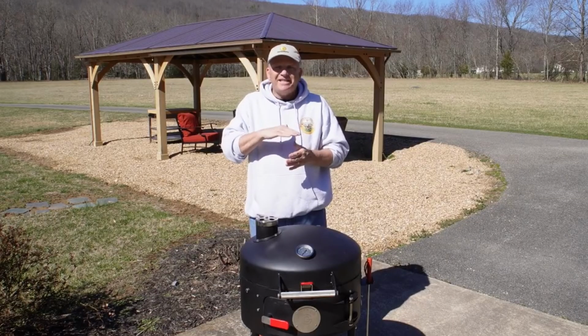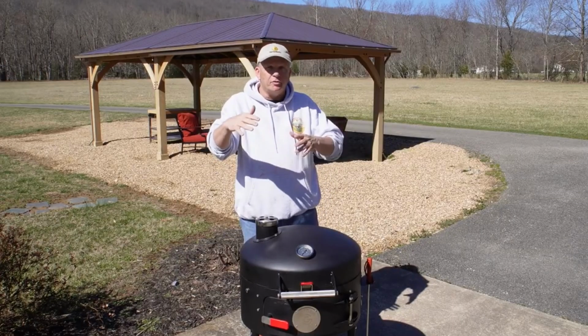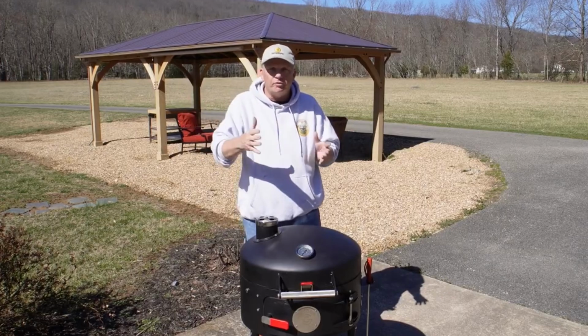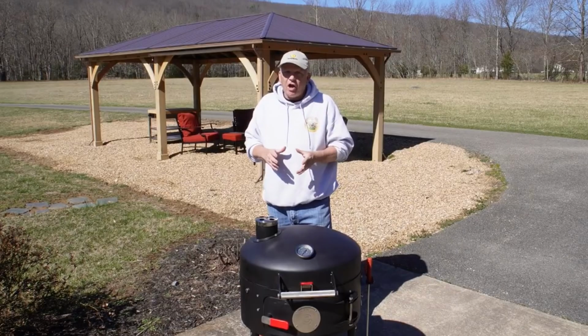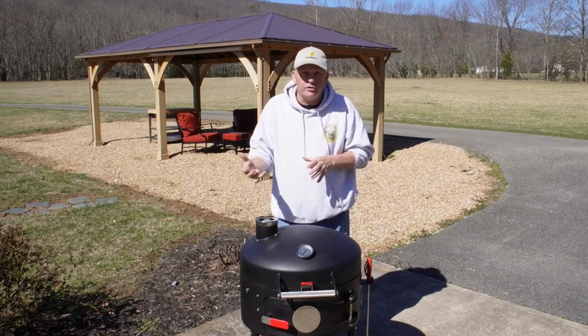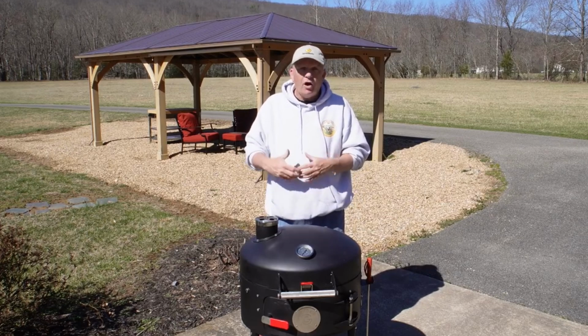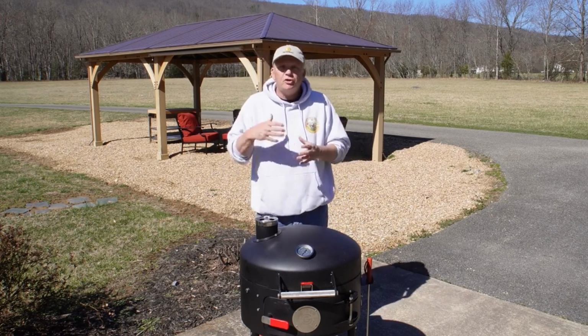However, when you get to that temperature, it'll maintain that temperature for your entire grilling session, unless you're doing a 7-hour grill, you know what I mean, a normal grilling session. And then when you close the lid down after you're finished, it seals everything off so well, your charcoal goes out and you retain a ton of charcoal for your next grill. You can use that same charcoal that's left over again. Nothing says you can't do that, of course. You want to do that, obviously. So you save a lot.